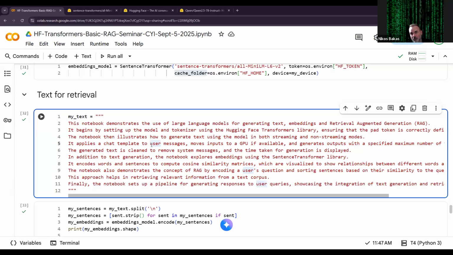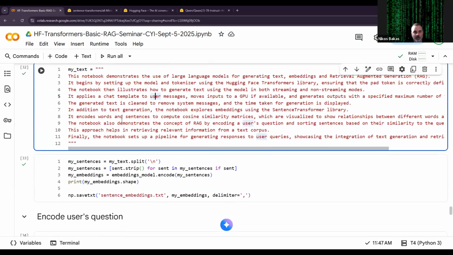Actually, we will not use RAG for such a small text because we can give it directly as a prompt or in the system instructions. So this is a toy example in order to demonstrate the basic ideas of retrieval-augmented generation.